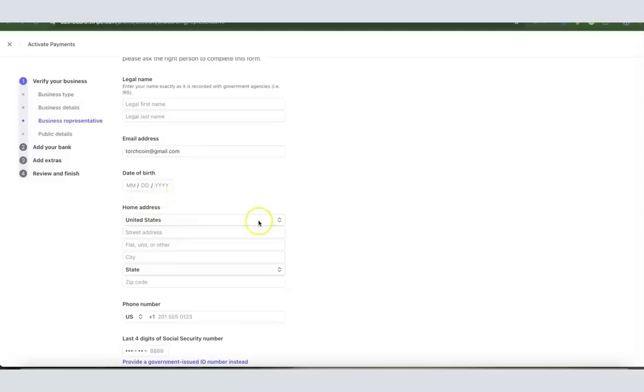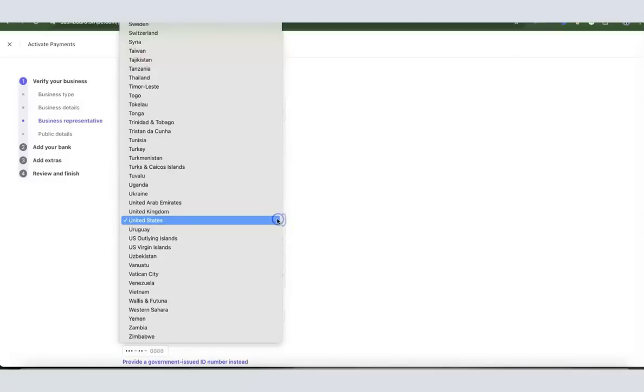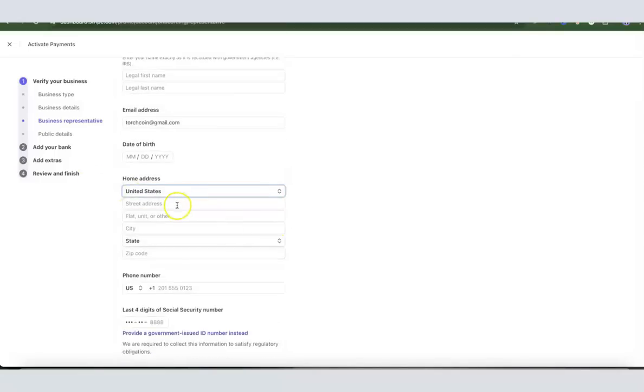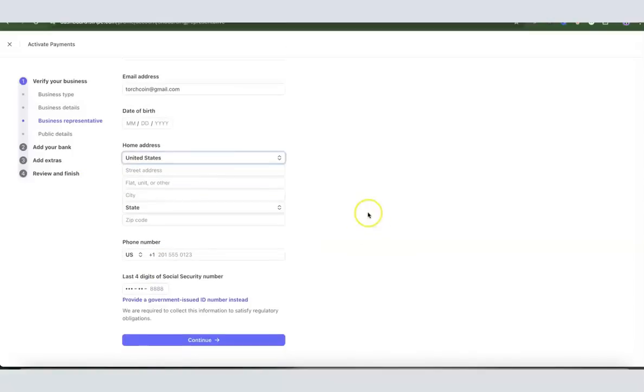So what you want to do is click on this top toggle button here, then select your country. After that, enter your address, enter your state and your zip code. What you want to do here as well is enter your local number. If you have a US number as well that you can use, but I usually recommend your local number, because when you want to log into your Stripe account, this is where you're going to be receiving the OTP, or for any backup reason, you can as well use your local number with your Stripe account.